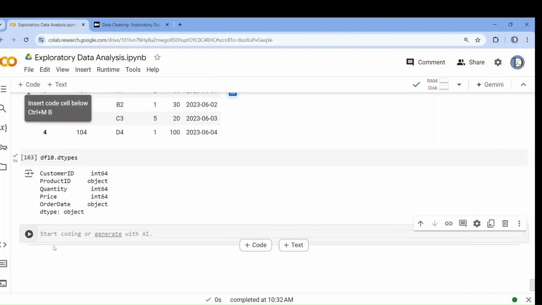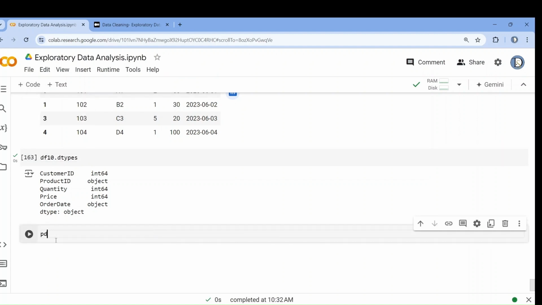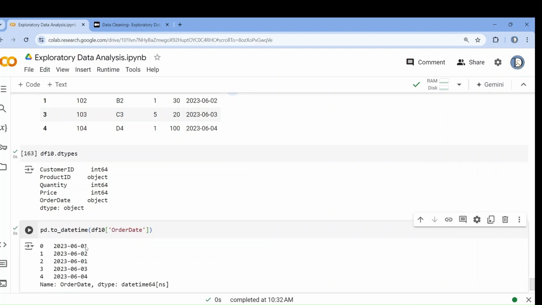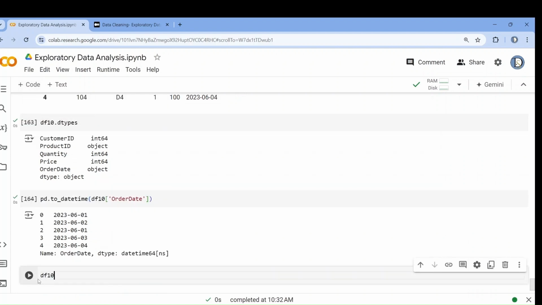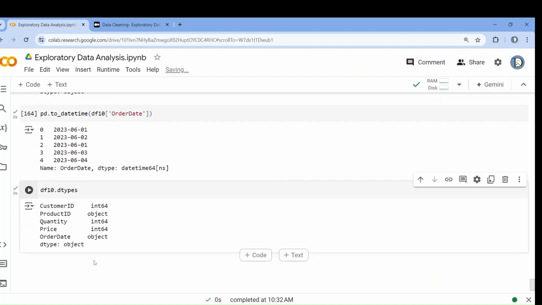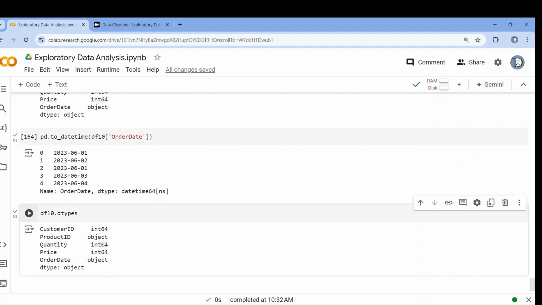So in that scenario, I can simply write pd dot to underscore datetime, df in order date. So it will be converted to datetime. Let me show it to you. df10 dot dtypes. The dtypes function shows you the datetime column. We learned it while understanding discovering of EDA. Okay, no, it's not done.